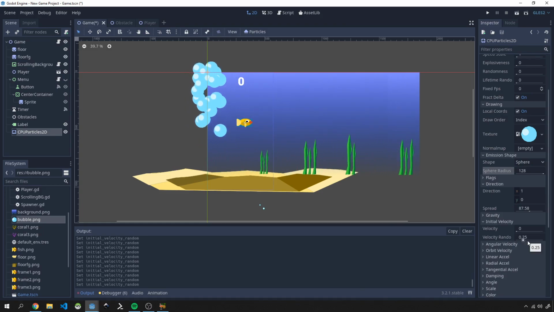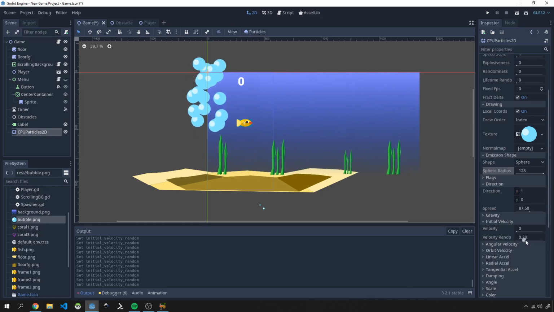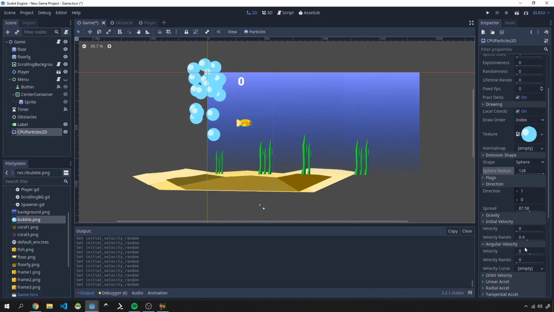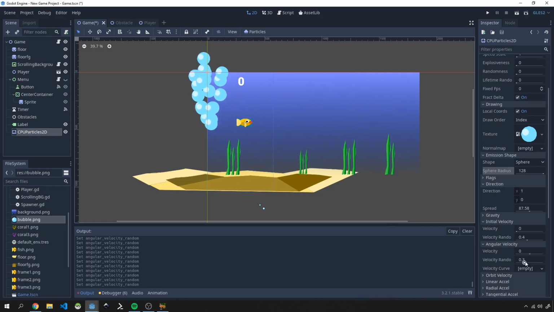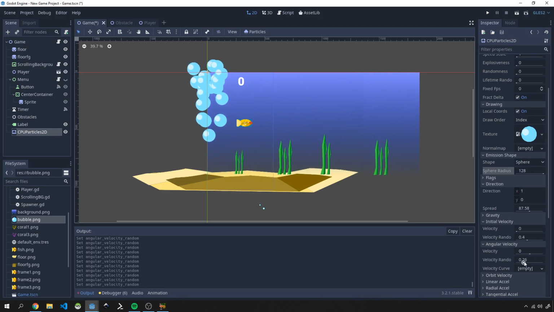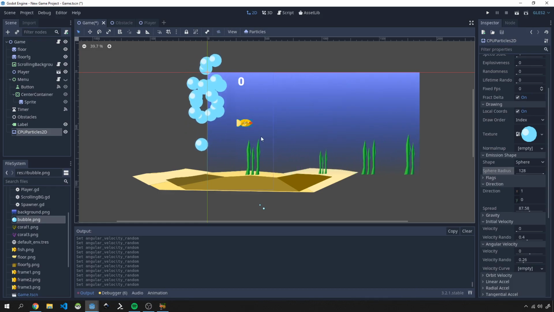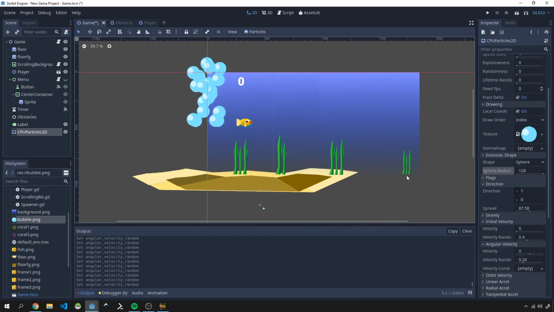And then we want to look at the angular velocity. Make it 0.4, just to give it a bit more strength. And 0.24 for the angular velocity about. Around about here, any range more or less will work. So you can see it's now bubbling and dying off straight afterwards.